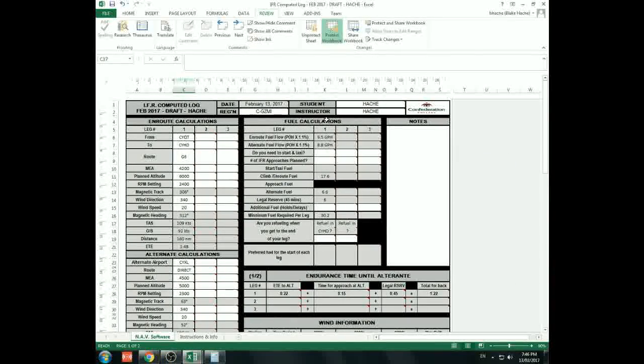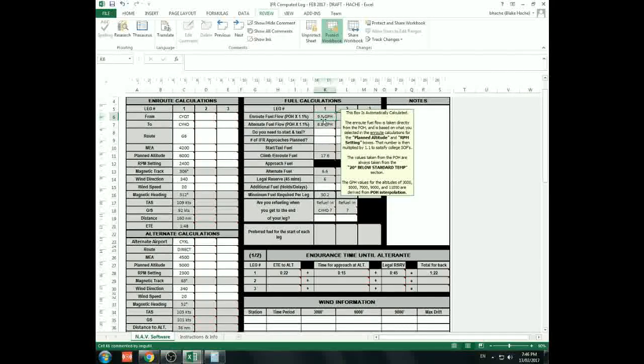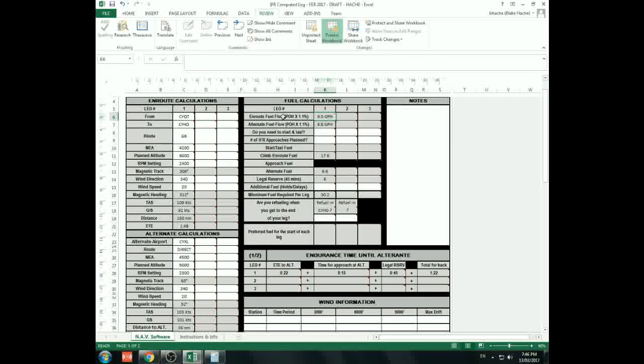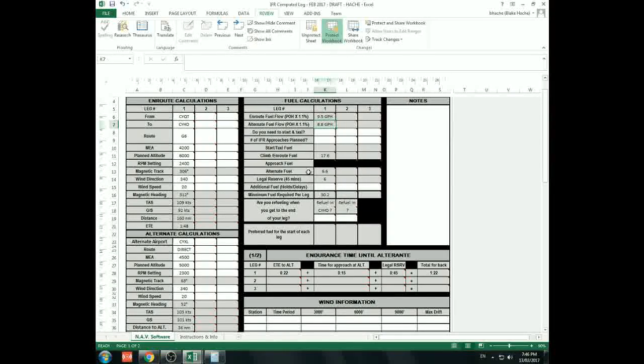So if we continue up here, we'll now look at the fuel calculations, and you can see that the Excel software automatically inputs my gallons per hour for my en route fuel flow, as well as my gallons per hour for my alternate fuel flow. And I'll actually pull this up in the POH so I can show you what's going on here.